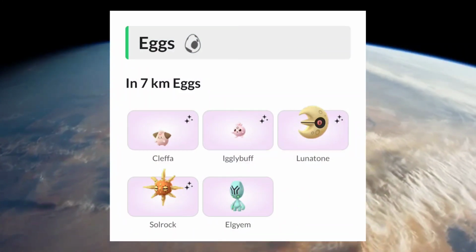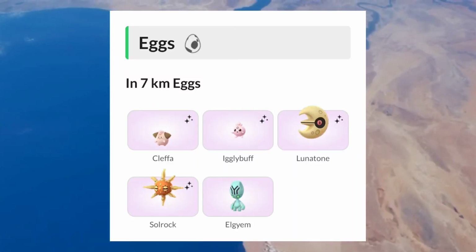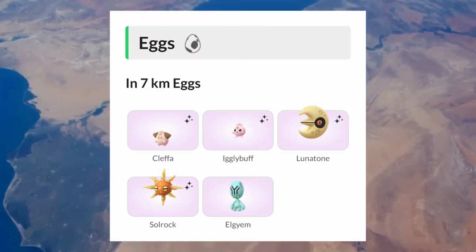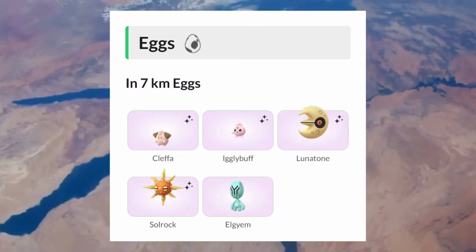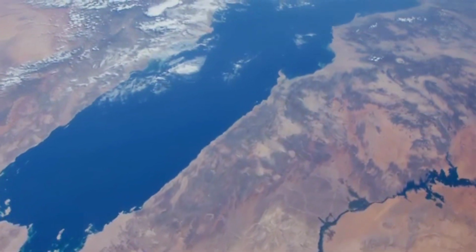Hatching from 7 km eggs, we have Cleffa, Igglybuff, Lunatone, which is pretty awesome. Honestly, I just wanted the shiny Lunatone, which I hatched crazy enough a while back. Solrock and Elgyem. So Elgyem is going to be the newer Pokemon introduced. Is it going to be useful? Not too much, but still something new for you to get.